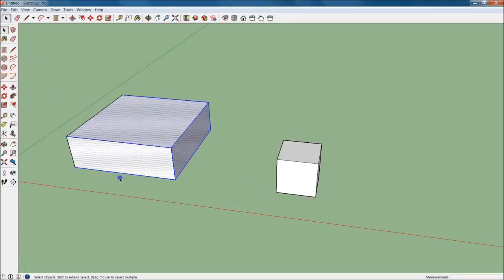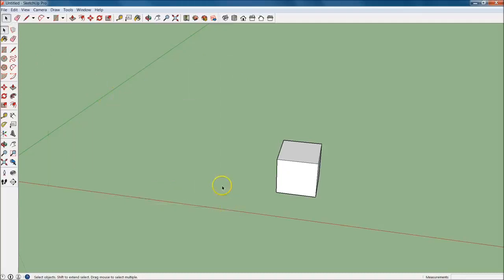So again, if I come down here like this, it's not going to select anything unless it has the full point or the full part of it within the marquee. The opposite is true, just a piece of it will select it. So go ahead and just select this whole thing and then hit delete, and we'll get rid of that there.